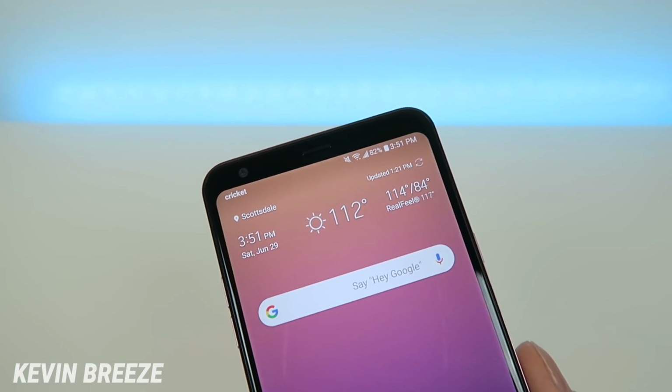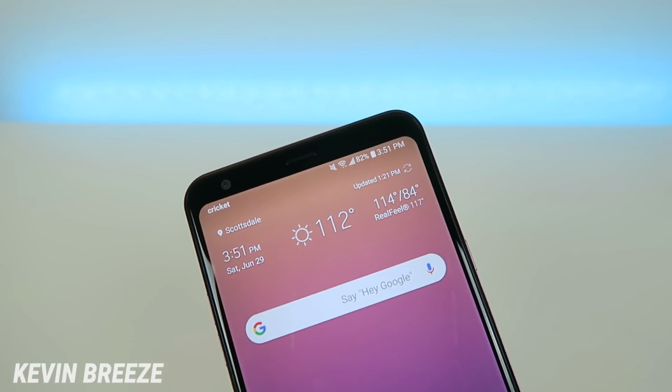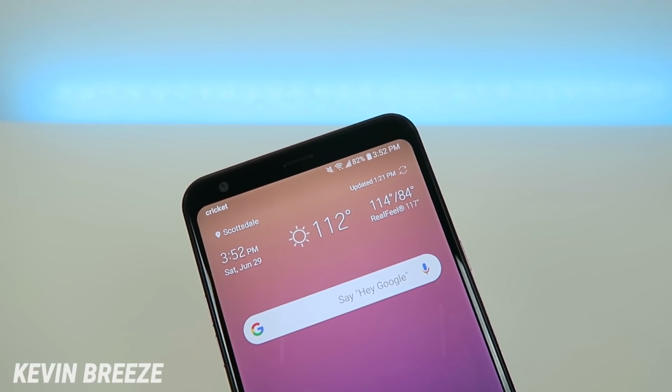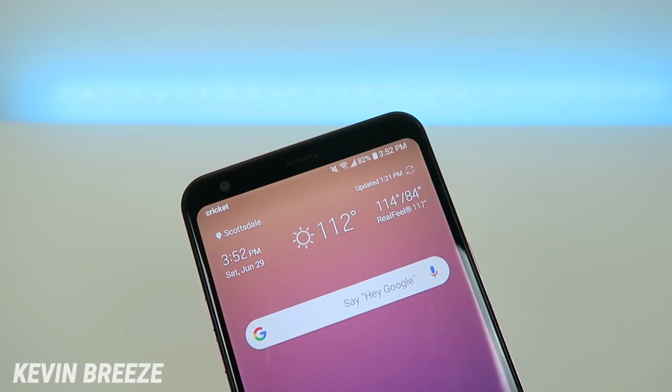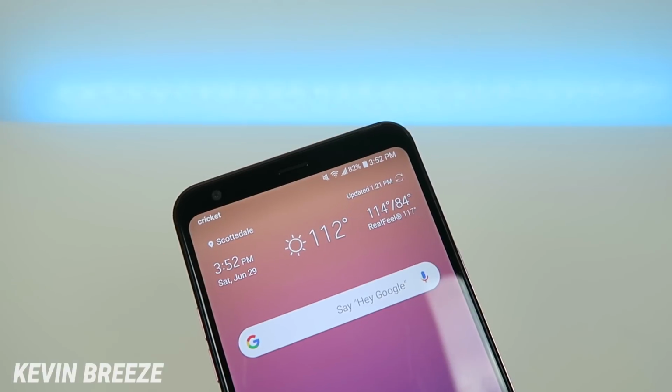We're going to be talking about the cameras in more detail later on in this video, but I do wish it was a little bit better than 5 megapixels. 8 megapixels would have been very good to see, but I'll let you decide on your own in a little bit when we go over the photo samples with the front-facing camera. So let me know what you think of that in the comment section below.